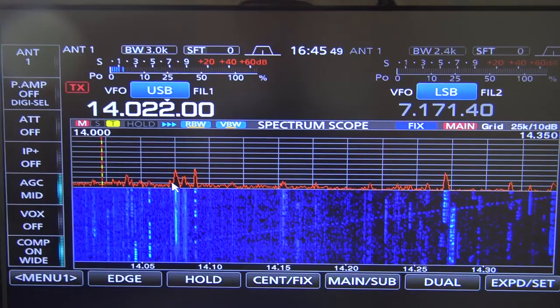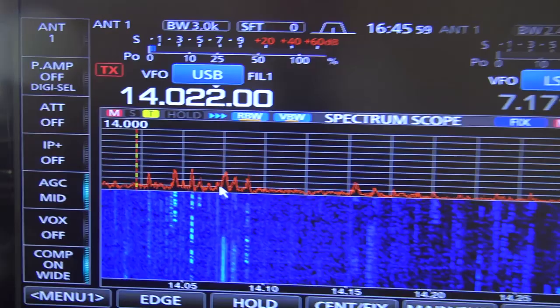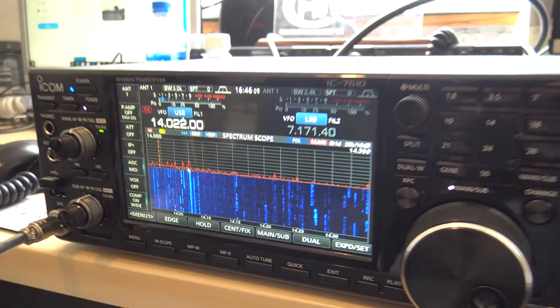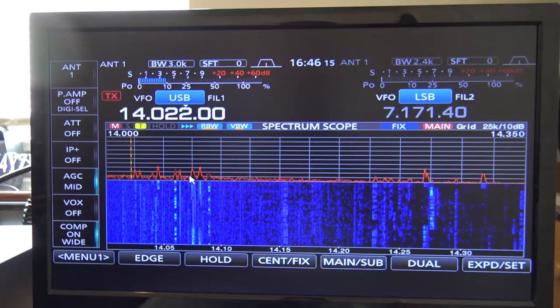The resolution right here is 800 by 600, and that's probably all you'll really need to worry about. You may say you want 4K, but you're not watching a movie, so why does this need to be 4K? This is an external display for you to operate if you're vision impaired, or you just want something bigger on your desk. This is a 32 inch and it looks really, really nice.